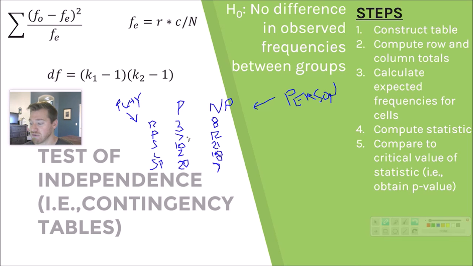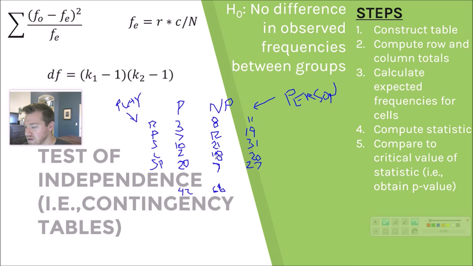All right, so now what we'd see is we got a total of what? 11 rock plays. We got a total of 19 paper plays. We got a total of 31 scissor plays. We got a total of 20 lizard plays. And we got a total of 27 Spock plays. We had 42 physicists play. And then we got 20, 41, 59, 66. So we've got 66 non-physicists play.